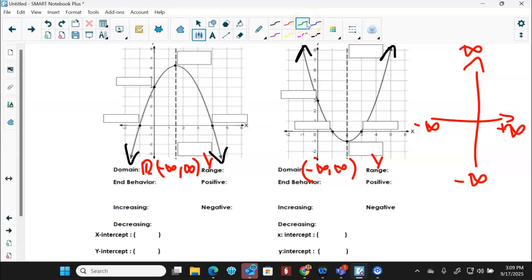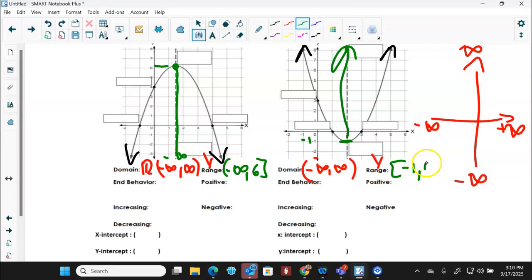Having said that, in the first function, we are going to start at negative infinity and end at the point right here, which is 6, because we start at the bottom and go up. So negative infinity to 6, and 6 is going to have a closed bracket. It's very important: 6 is a part of that graph, it's on it. On the other hand, right here, we are going to start at the point which is negative 1 and then go up. So this function is going to start at negative 1 and go up.